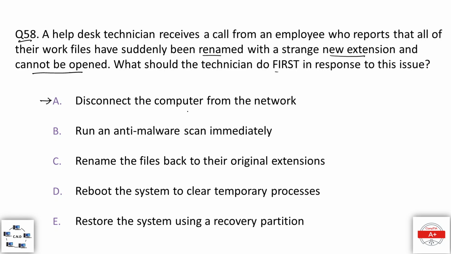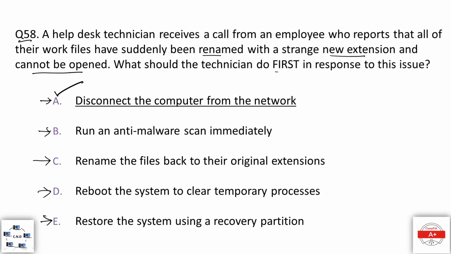Option A, disconnect the computer from the network. Option B, run an anti-malware scan immediately. Option C, rename the files back to their original extension. Option D, reboot the system to clear temporary processes. And option E, restore the system using a recovery partition. And the correct option is option A, disconnect the computer from the network.